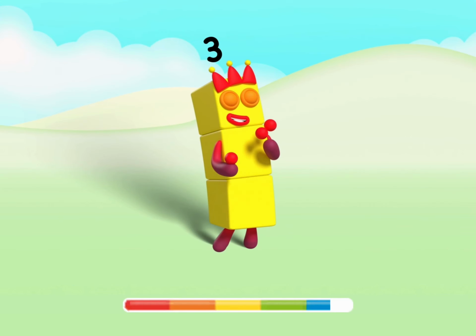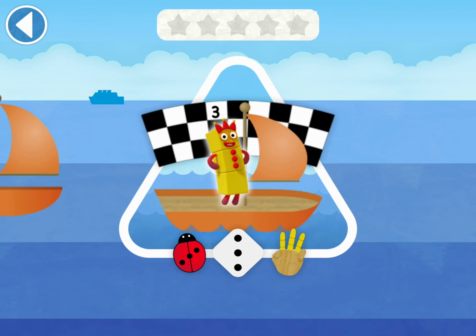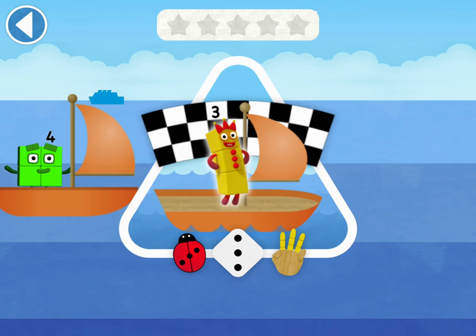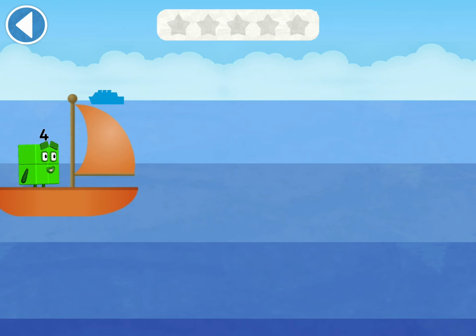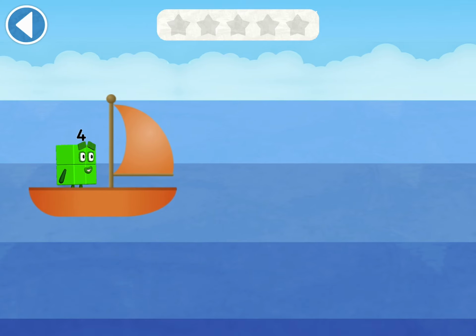Let's play! The number blocks are sailing across the blue, blue sea. Try to pick up the pictures which match the number block's number. Four. Ready, steady, race! Tap to move your number block into the right lane.